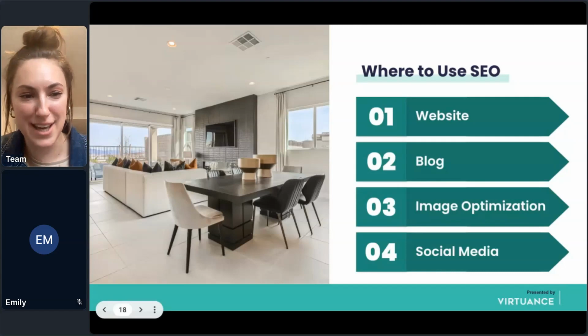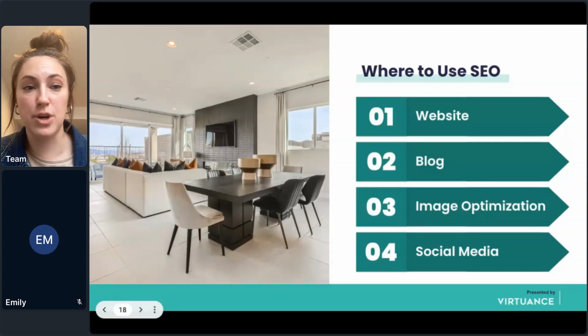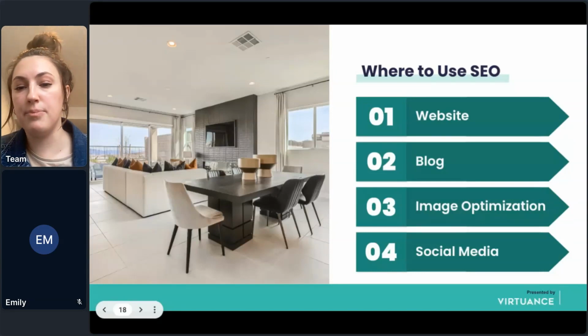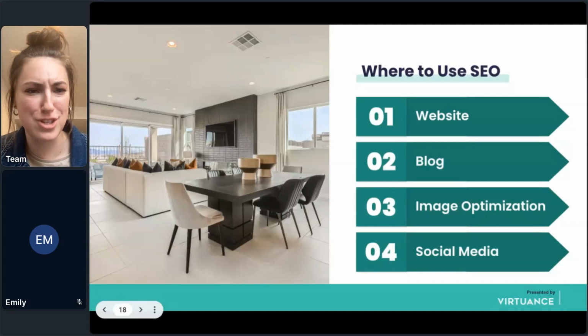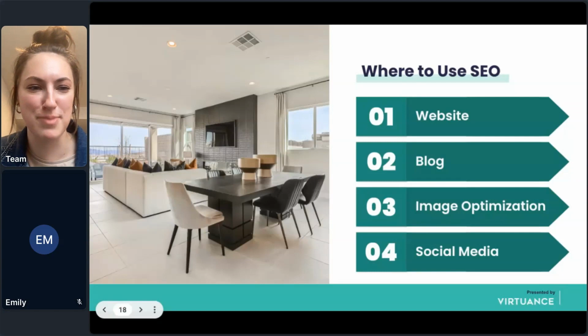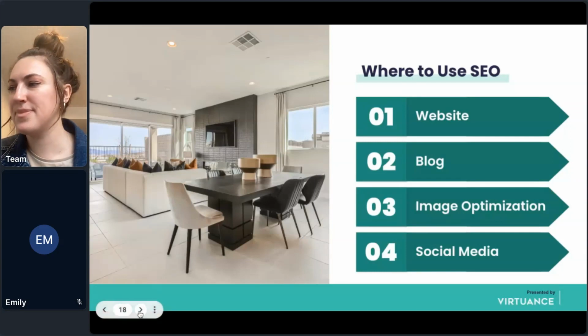But social SEO, just for reference, involves including relevant information and keywords into your posts, into the captions, alternative texts on social media, subtitles, closed captionings if you're doing video. So the SEO process in social media is actually very similar to the SEO process in traditional search engine efforts. So keep that in mind. Use keyword-rich captioning when you're trying to describe your property, right? That's where social media can come into play.